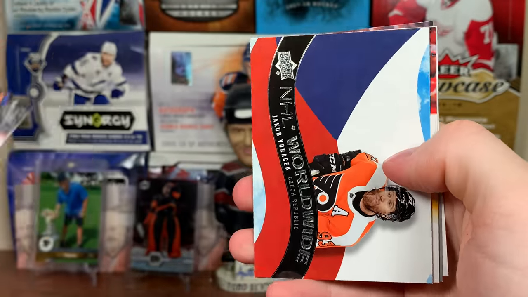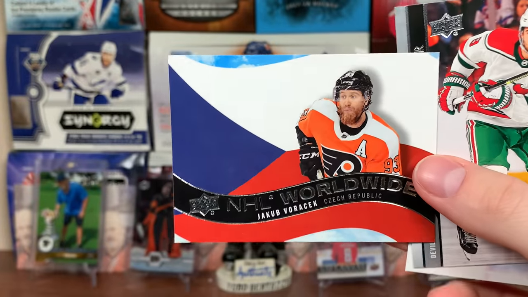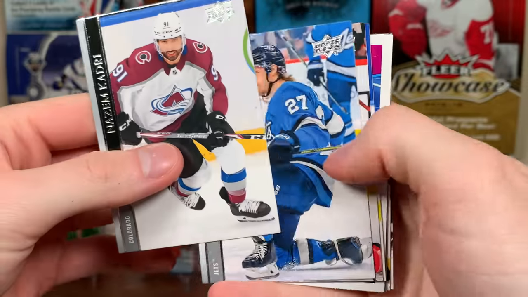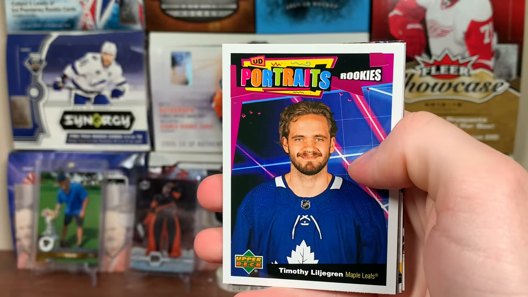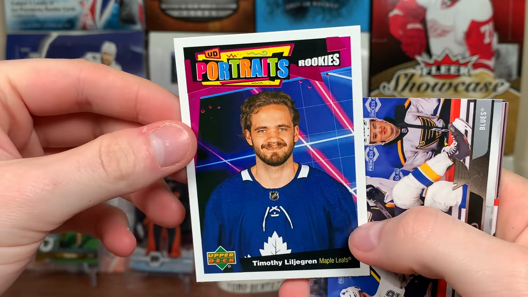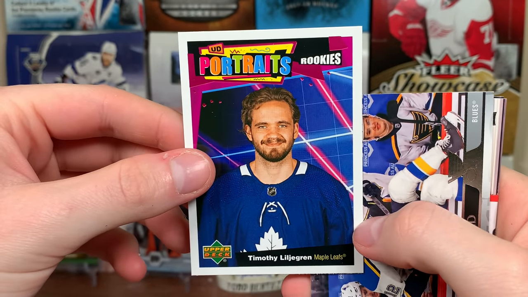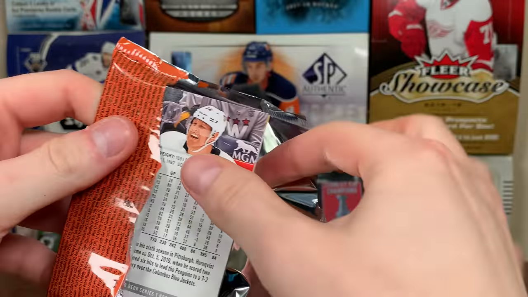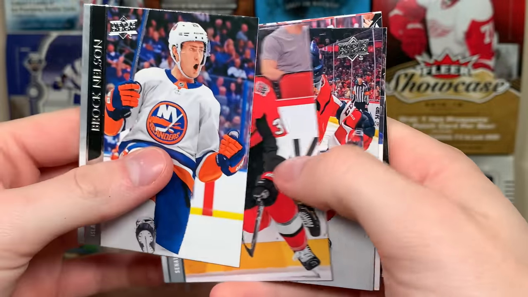We're going pretty fast. Here we got NHL Worldwide. Jakub Voráček, Czech Republic. All right, next one up here we got Portraits Rookies, Timothy Liljegren, UD Portraits Rookies. I think I might have already pulled that early on. Still no gold rookie portraits though, which is semi-unfortunate, but there's that.